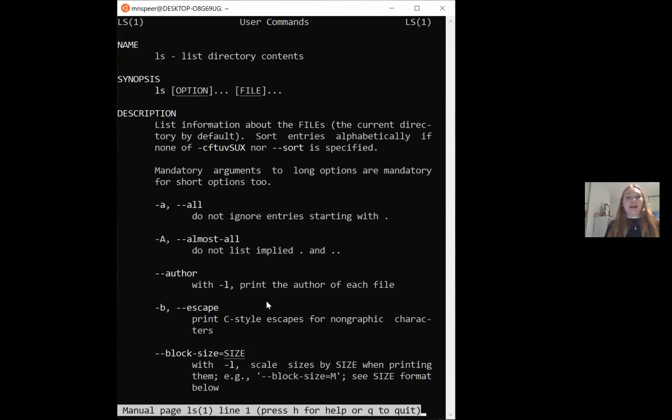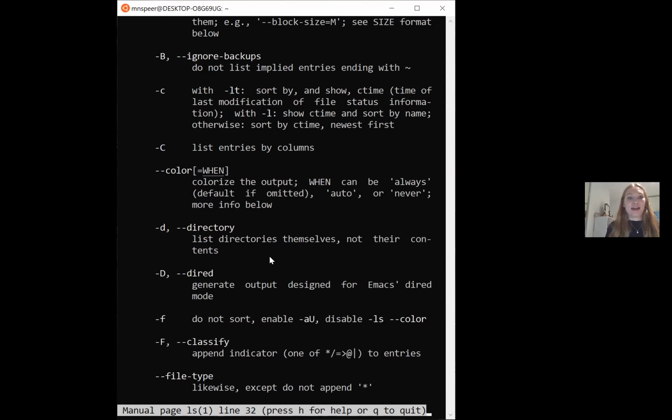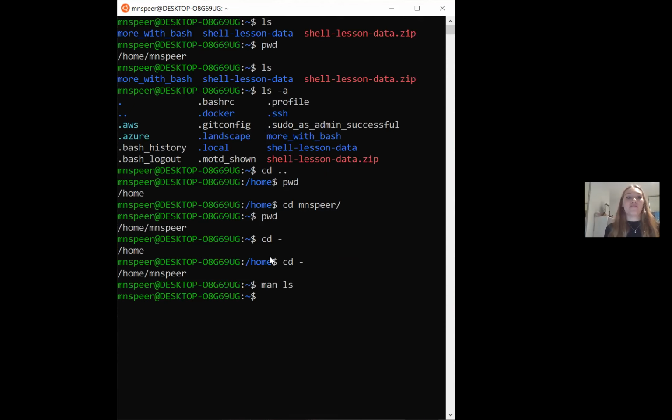If we type man ls, you'll see an explanation that ls lists directory contents, and then it explains all the different flags. So if you're ever unsure about a command, you don't need to remember it, you can just check on it. So with those three commands, you can navigate through your file structure using cd .. to go back, or cd and the name of the directory to move one directory further. You can use pwd to check where you are, and ls to list files.